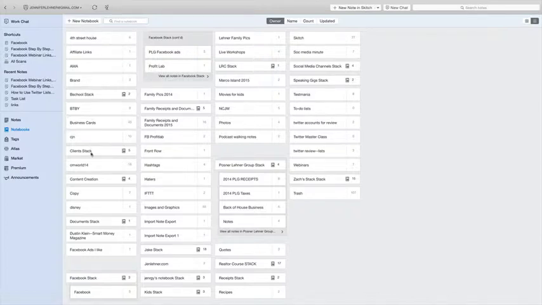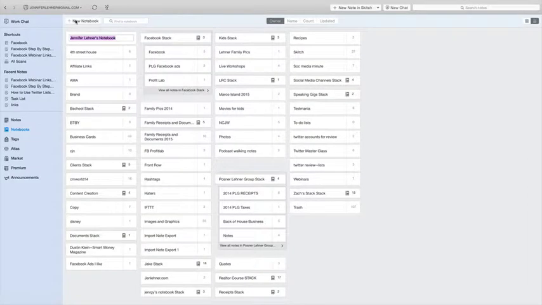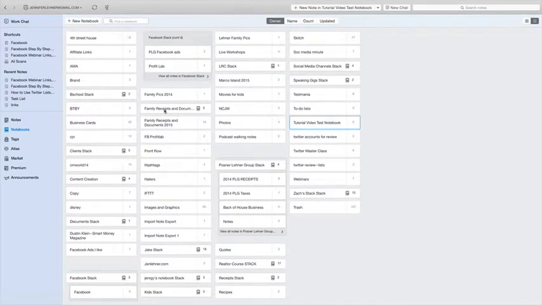So as you can see, in front of us are notebooks. And you are able to create a notebook. I don't know, it's up into the hundreds, I think, the number of notebooks you're allowed to have. And if you want to create a notebook, I'm going to press this plus button right here. And we're going to name this Tutorial Video Test Notebook. Okay, so I've created that notebook, and alphabetically it's moved itself right here.